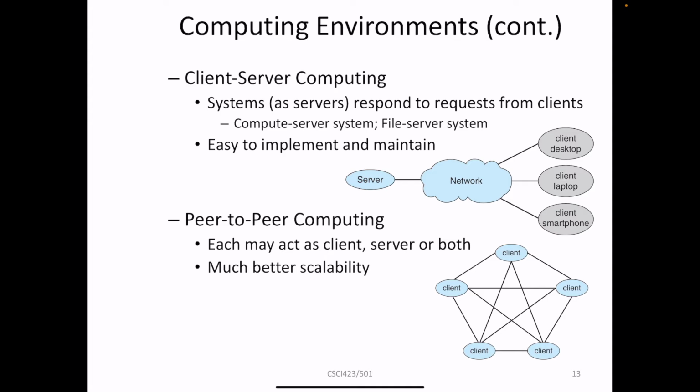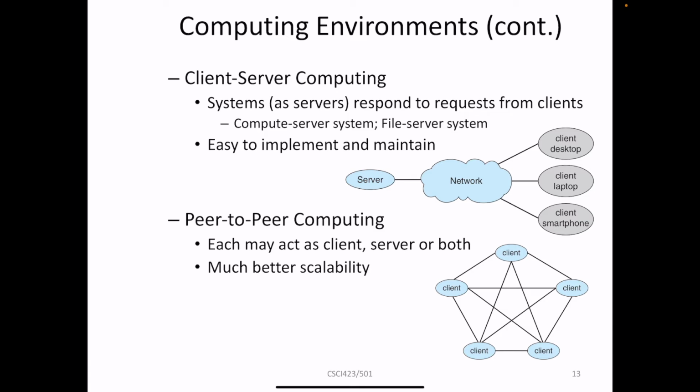And there are other kinds of services which use client-server computing. For example, the compute server system, which is commonly used in scientific computing. The users send the computing tasks to the compute server. Then the compute server will do the calculation and send the result back to the users.